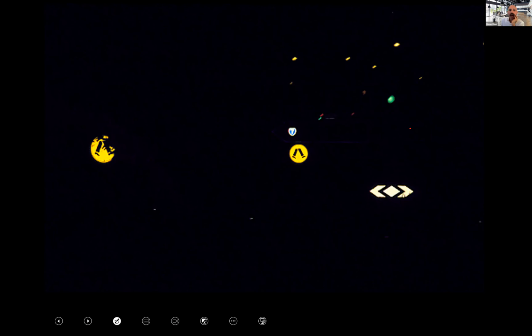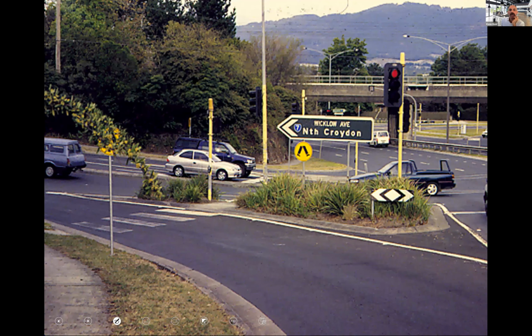But we also have, I suppose, less obvious things sometimes. Let me think of a few examples for you. One came up in an audit we were doing of a new alignment of a road. We saw how it was all looking during the day, and at night we put ourselves in the location where the road was going to be, and another road was very close, parallel to it.